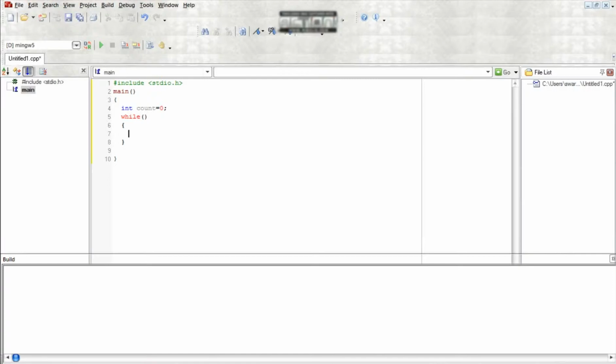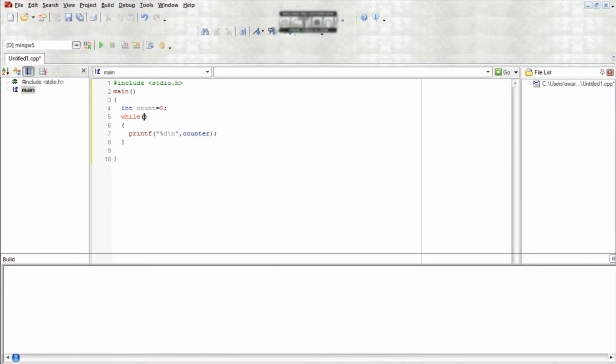Let's say I want to print the count, so we'll do %d, count, and make it %d \n. Okay, perfect. So now it just prints count multiple times, but you may ask me, Swaroop, how many times did it print it? That's what we will write in these parentheses. In this we will write what we call the looping condition. Depending on whether the condition is satisfied or not, the loop part executes.